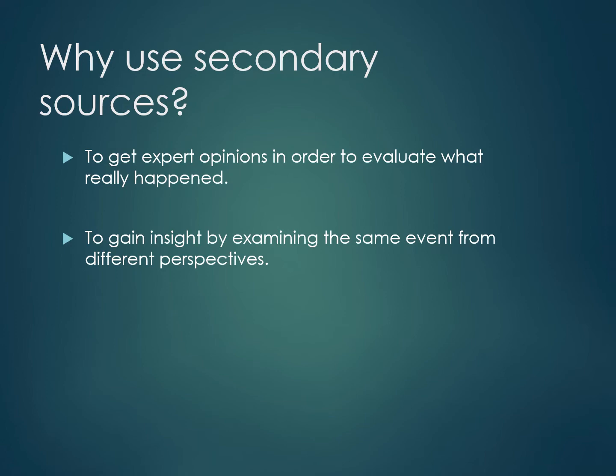We can also understand things from different perspectives. If we look at one picture, we might have an idea of what it is, but then we can look at other secondary sources of what other people have said or how other people have interpreted this picture. So we might get ideas that we hadn't originally thought of. And then from those, we can form our own opinion.